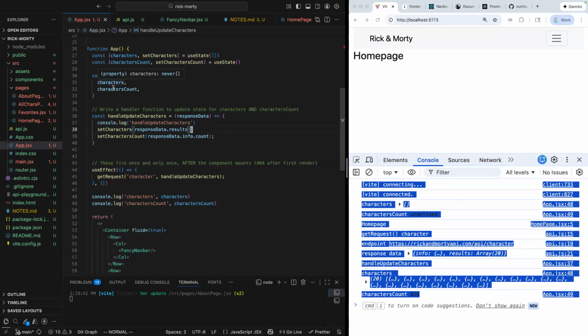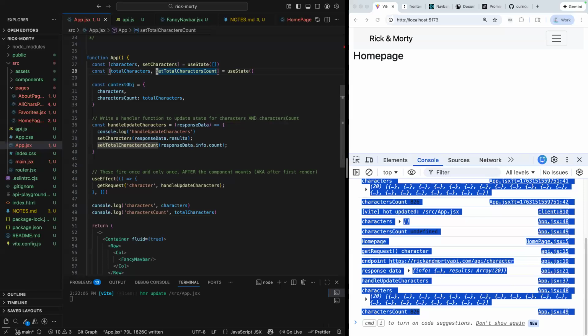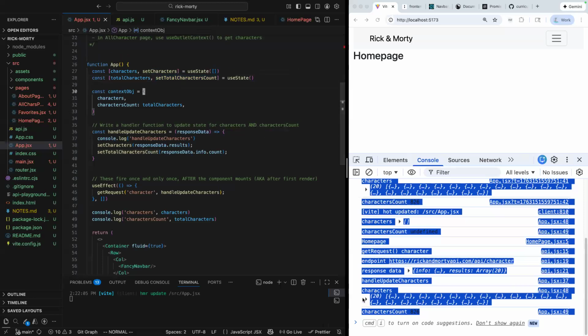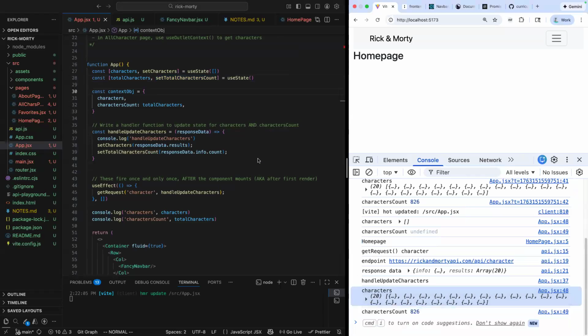So on the about page, why couldn't we just do characters.data.info.count, and then it would only do it once rather than for each pagination? Is this about the difference between the number of characters we get in that results array versus the total number of characters in the show? I just mean it reduces the amount of use states that we have to update simultaneously.